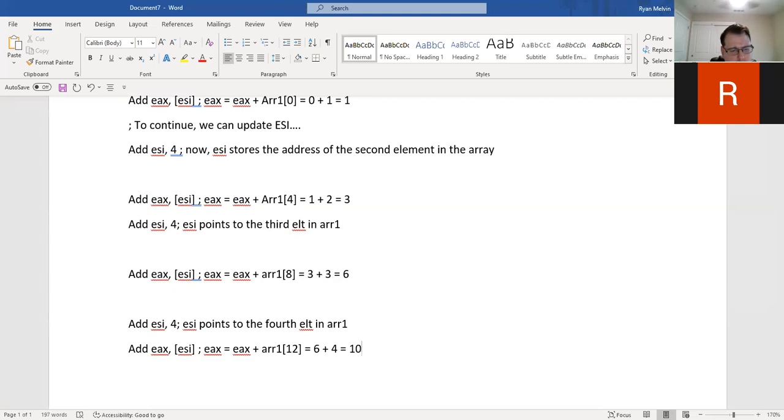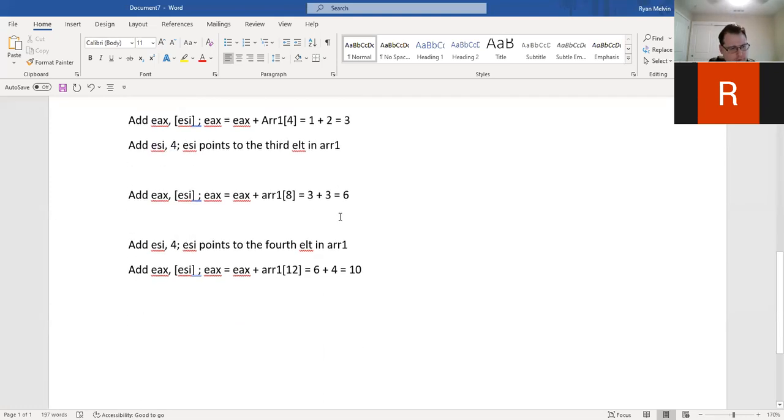Okay, so after the 4th one, then we're going to be up to 10 for our value in EAX. And then we go one more round here to get that 5th and final value.